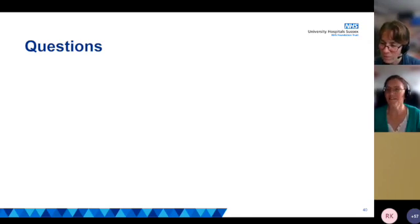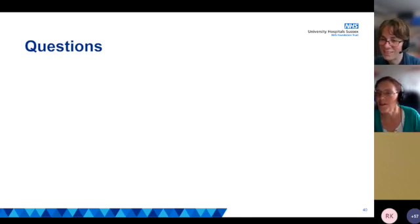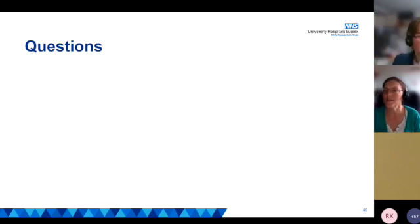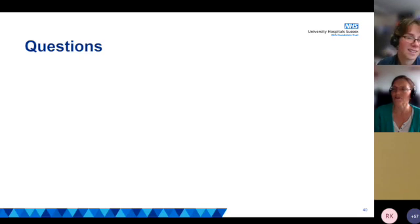Thank you, Kate. So there are a couple of questions in the box, so maybe we'll start off with those. Lovely. We have a question here around alcohol. It says, I have a few patients who consume excess amounts of alcohol and high cholesterol. Would you recommend a statin, even if Q risk is less than 10%?